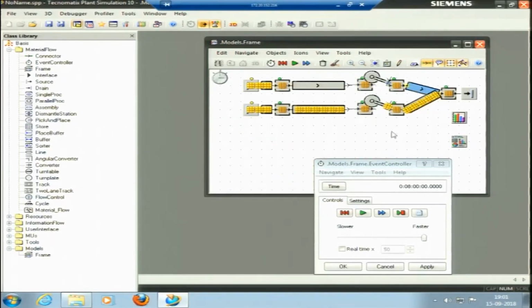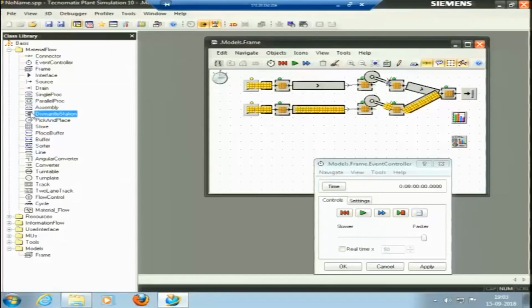Now it has run for the 8-hour day, and 2 units are being manufactured. This is flow line 1, and this is flow line 2, and these are being assembled here. Similar to assembly, we have a dismantle section. Dismantle is used when assembled parts come from the drain and we have to dismantle them. For instance, a set of screws come from the source which are screwed onto some component, and we have to dismantle them and then use them for some other purpose. For that purpose, we can dismantle.